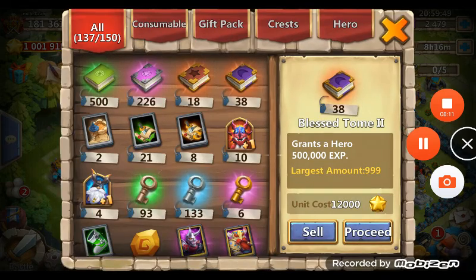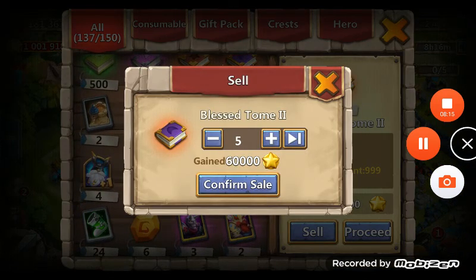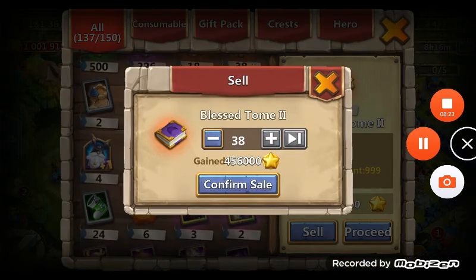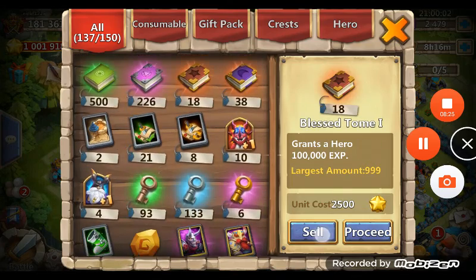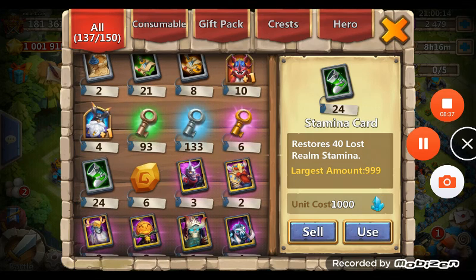And on top of that, yeah, the books are annoying, but like I said, oh, okay, so 5 is 60,000. What was I thinking? 12, oh yeah, so those aren't bad. Or you can just save them and use them for heroes, but I usually just sell these 100,000 ones. I mean, 18 is 45,000. And then the monster passes are really nice because it's XP and shards, not guaranteed XP, but you know what I mean. And then the stamina cards. I've definitely gotten quite a bit of those from doing this.